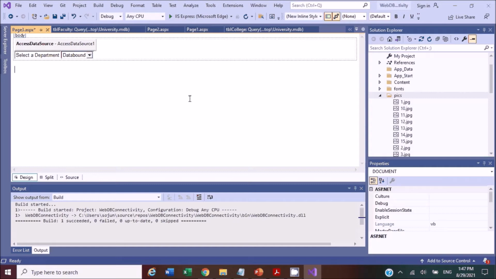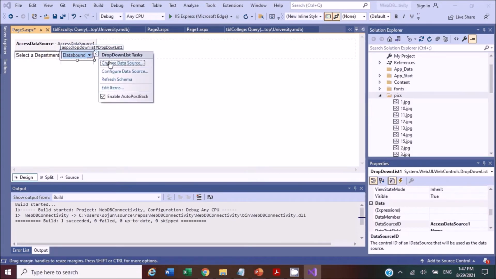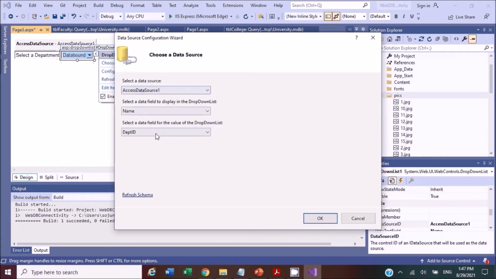Because that's a value. Do you remember that? So if you go back to this data source configuration wizard, we are going to utilize the access data source, which is specified in the name of this data source. And then here you can select the name. However, it will return the value, right?